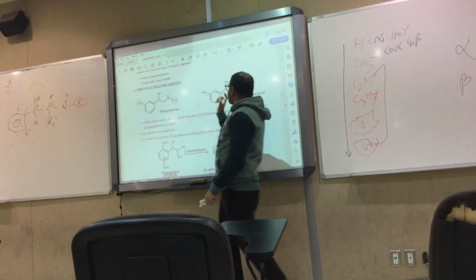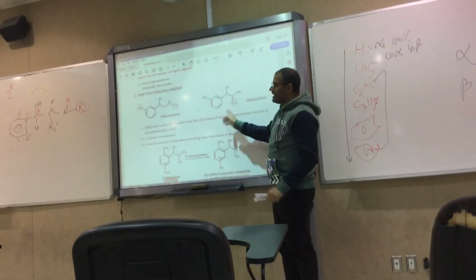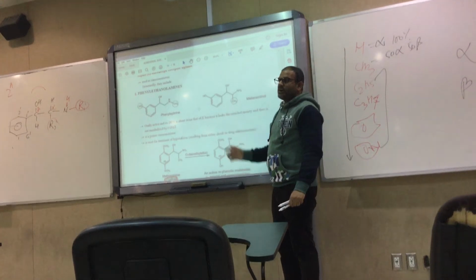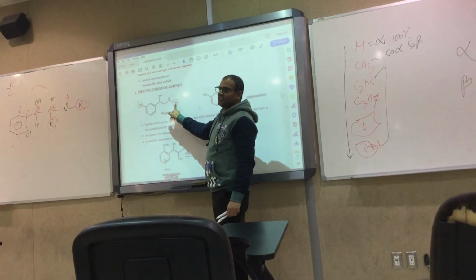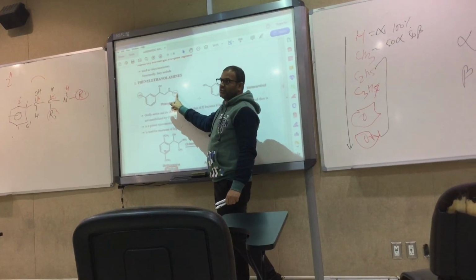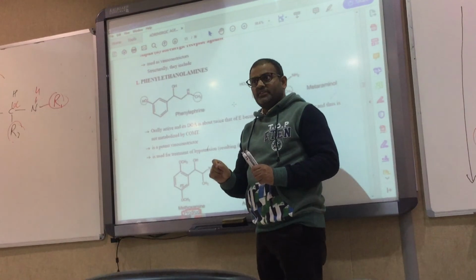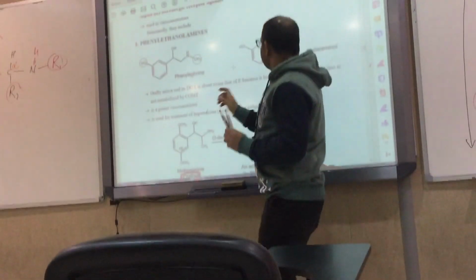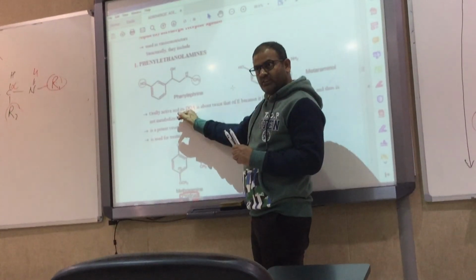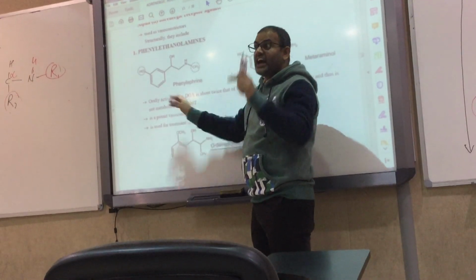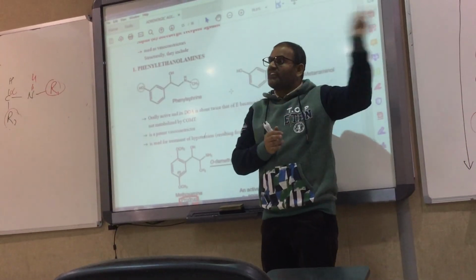Now, in the case of MAO, I want to give you one piece of information. According to SAR, you know only this is protected. But I want to give you one more piece of information, please keep it in your mind. Even if here there is CH3, even if here there is C2H5, or more than that, they are also protected. It means in the new book they have added that if here there is CH3, or here there is CH3, both are protected. That's the new information about MAO. That is, R1 has two roles. One is that it also protects from MAO. It also determines alpha and beta.